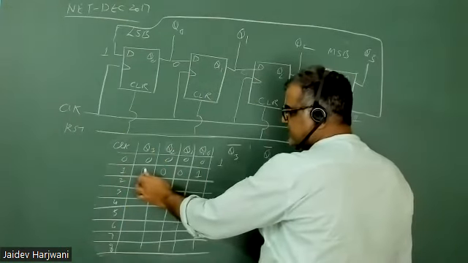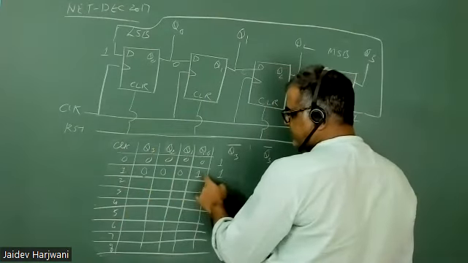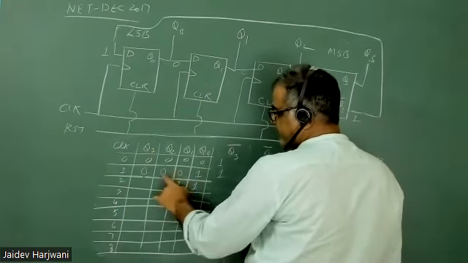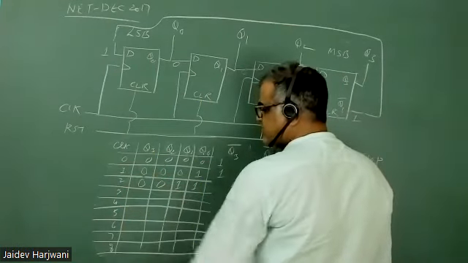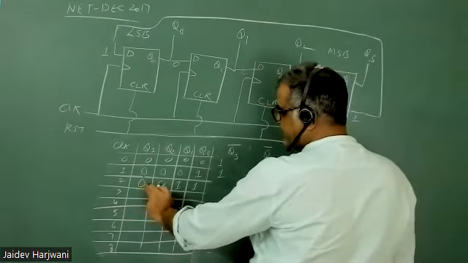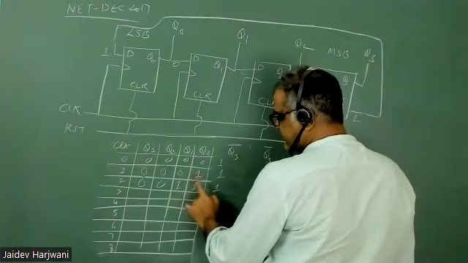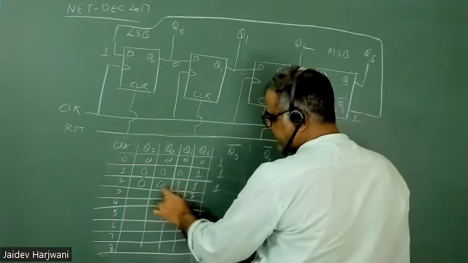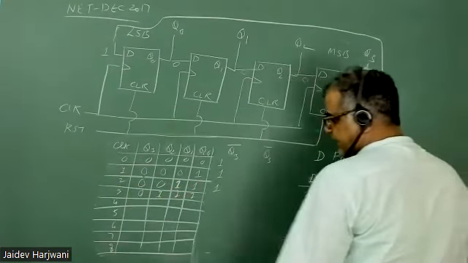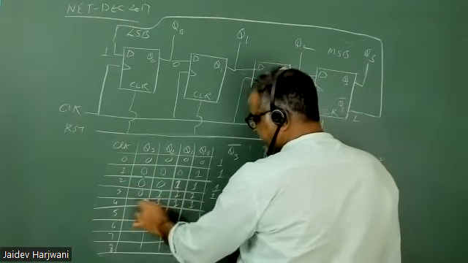Now before the next pulse arrives, Q3 bar is again 1, and when the second pulse comes, Q0 stays 1 and the 1 is input for Q1, so it shifts there. Similarly, the input for the others is 0, so they remain in the reset state. Before the third pulse comes, Q3 is 0, so Q3 bar is 1 again. Now the third pulse comes, Q0 and Q1 remain in the set state, Q2 also becomes set because its input is 1, and Q3 remains 0. Before the fourth pulse, Q3 bar is 1, so all four become 1.